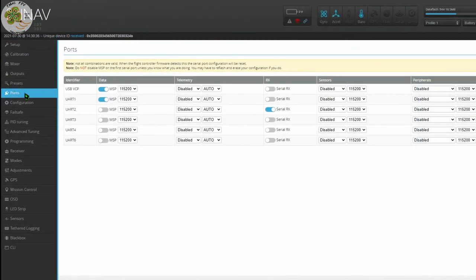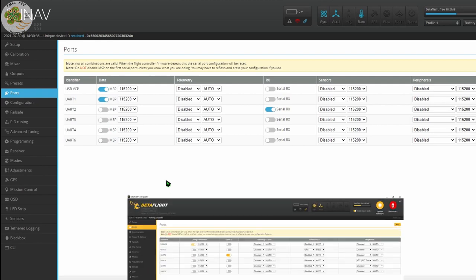All right, now we're moving on to our ports tab and taking a look at our Betaflight settings that we saved earlier for our ports tab. It's pretty much the same thing. On UART 1, we have our GPS, and because of that, we're not able to have the MSP toggled on here, so we're going to turn that off. We don't want to turn this one off. We want to turn UART1 MSP off.